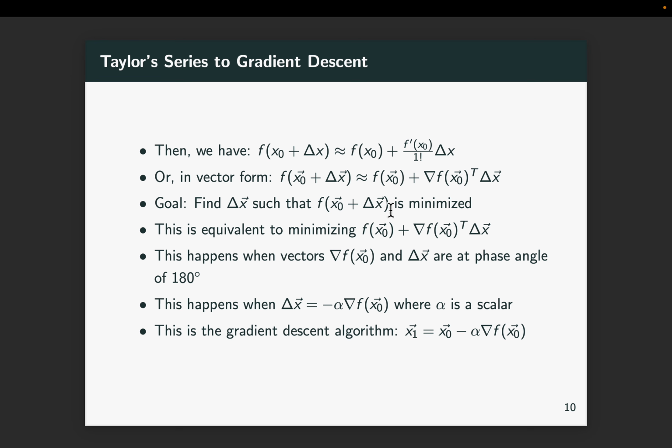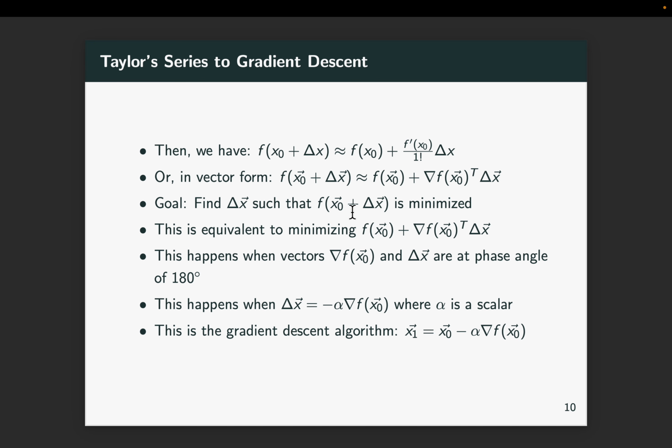Right? My current function value is f of x naught. I want to pick up a delta x, or move in a certain direction with a certain delta, such that f of x naught plus delta x is smaller than that. If we progressively keep taking steps in which the function value reduces, we have solved the optimization problem.